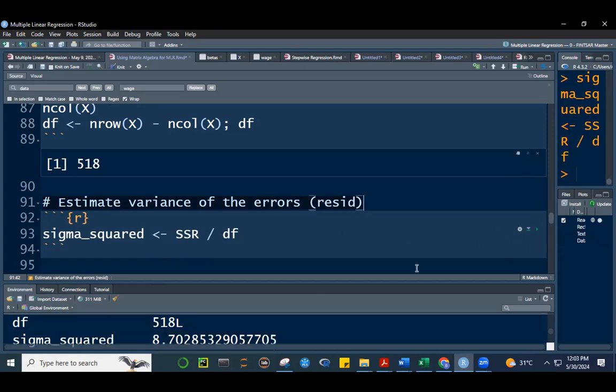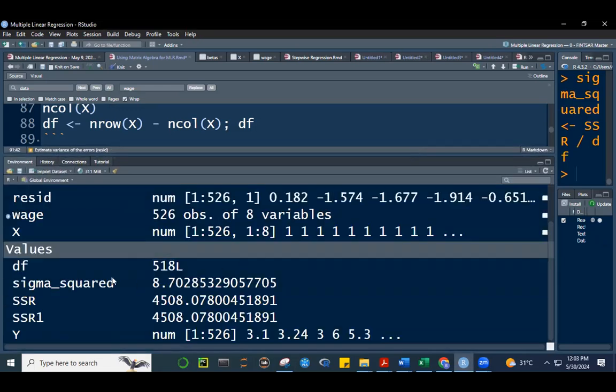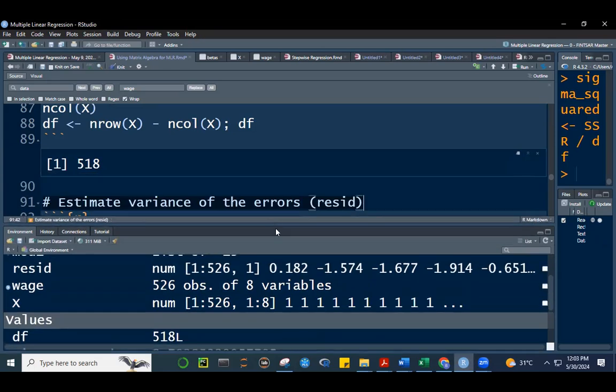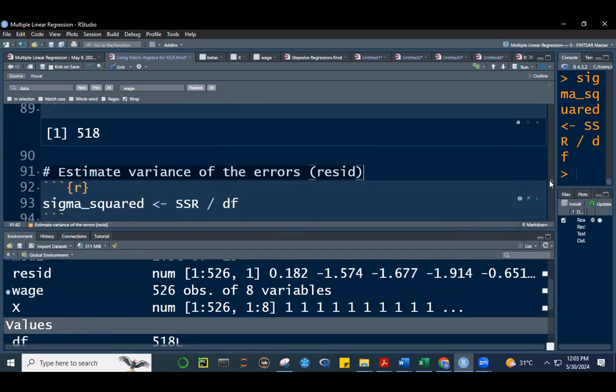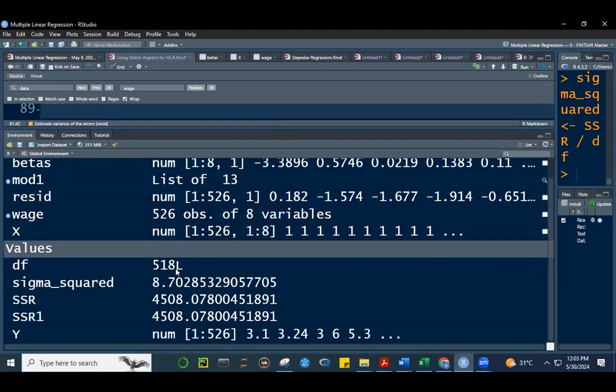And what will this give us? Let's check. Sigma squared, class, will be this one. SSR is one value, right? DF is one value. So the variance of the residuals is this one, 8.70 something. That's the variance.